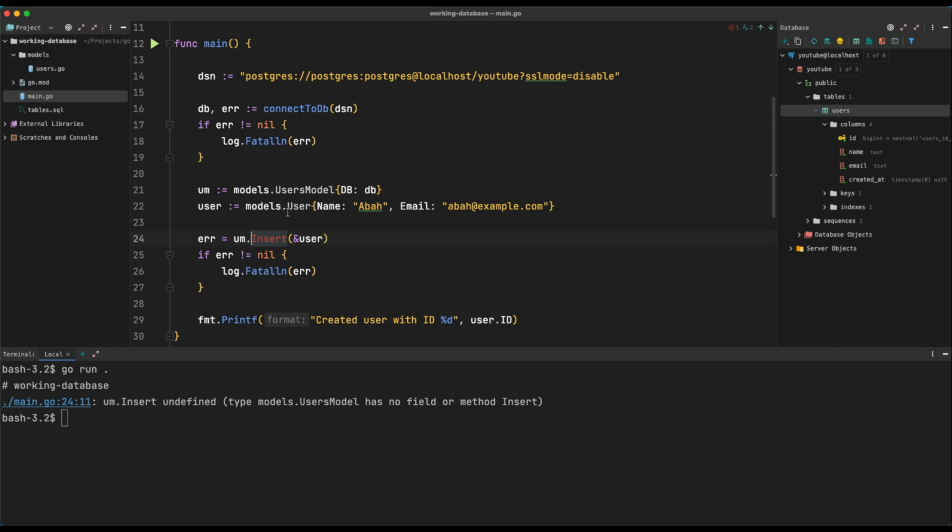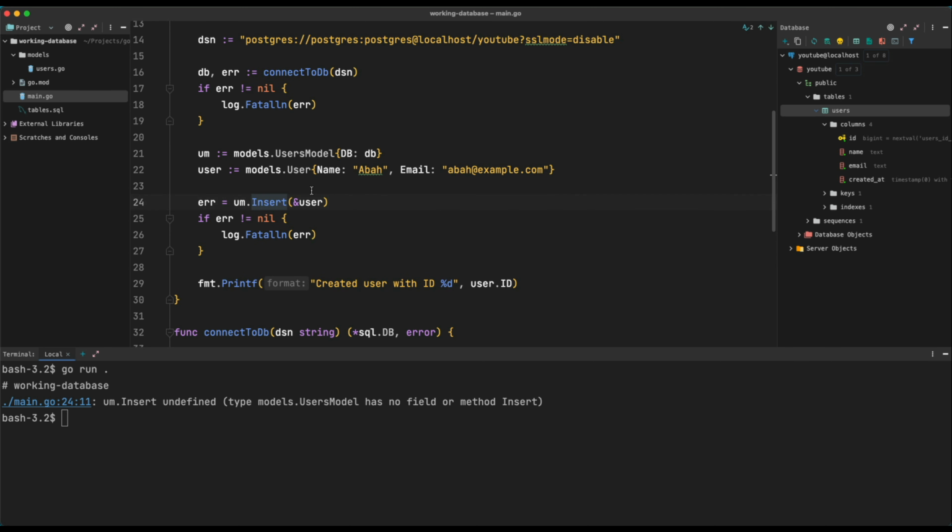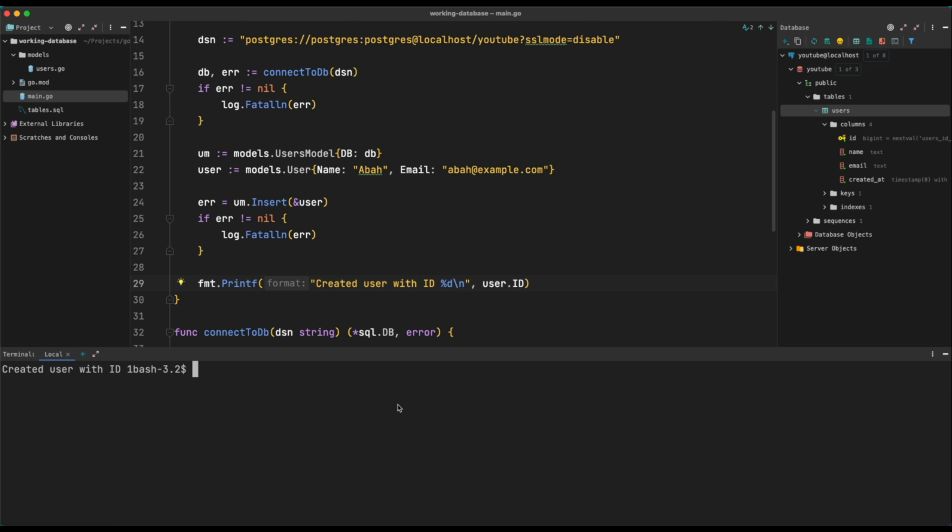Now let's go to main to see if our code now looks good. No more error highlighting, so we can go ahead and run the program and see if we have done everything correctly. We should have created user with ID of 1. I can go ahead and insert a new line character here and run the code again, but this time around I'll change it to Mary, and I would change it to Mary and Joseph. Interesting idea. Great, created user with ID of 2. You see our code works.